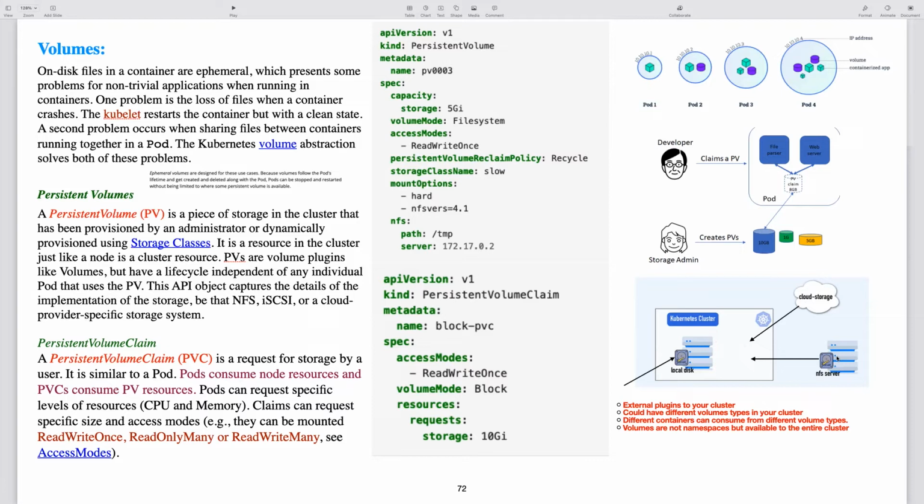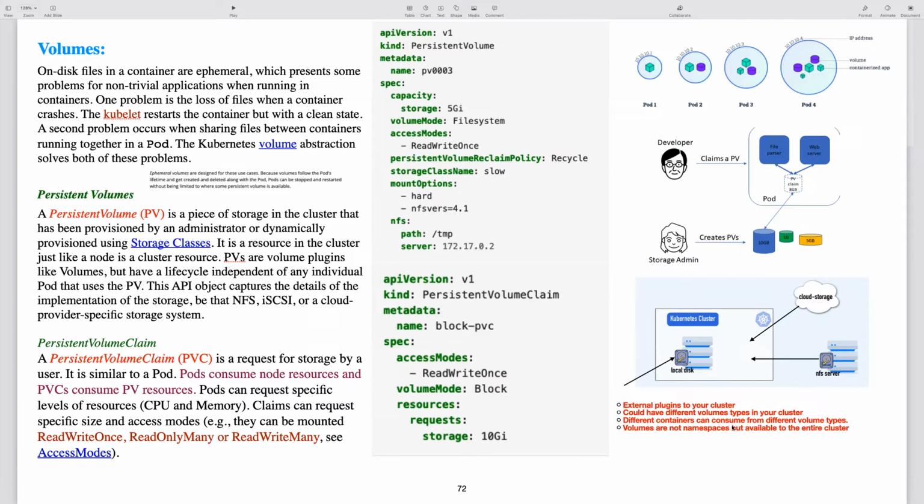You can mount them from anywhere into your clusters. And also note that these are external plugins to your cluster, and they could have different volume types. You could have different volume types inside your clusters. Okay, it doesn't have to be one type of volume.